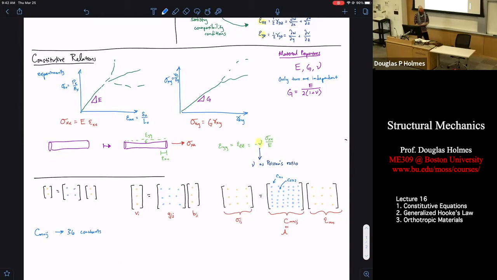And at first glance, that sounds awful, because what does that mean? It means that it seems like for a material, if you want to know how it's going to behave, you need to measure 36 different material constants. Now up here, I'm telling you, you need three, technically two are independent. So what is happening? Right now, we're talking in the most general form whatsoever. So for some material that is as generic as possible. We know nothing about it. Luckily, that's rarely ever the case.